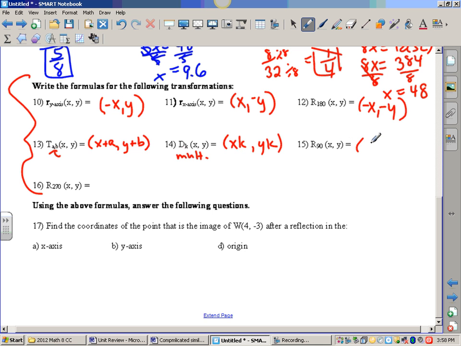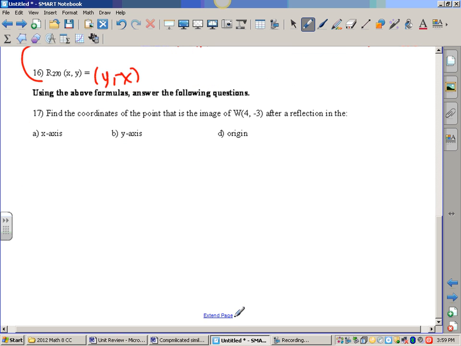Rotating 90, switch and negate the front. 270, switch and negate the back. Again, negatives do not mean make it negative. That negative means change the sign. So when you use your basic standard form rules, you can apply it to whatever I give you. If I just give you a coordinate like I do here, or if I give you an entire shape, a line segment, an angle, no matter what it is, if you know your rules, you can apply it to anything.